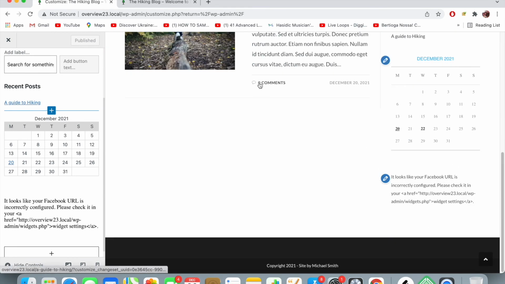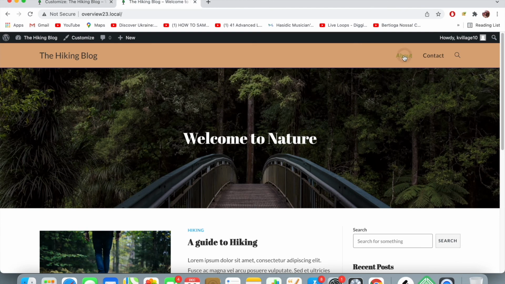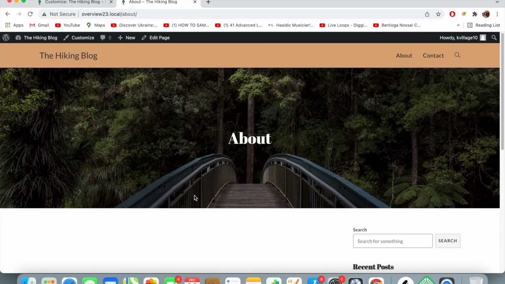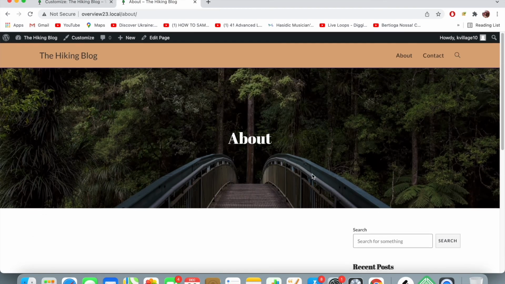Now, I want to show you the footer down here. And then in the next video, we're going to learn about building pages. For example, we have this about page here and there is nothing on it. For really building pages, we're going to start using a page builder called Elementor. So I'm going to wait for the next video to show you how to build pages with the Astra theme with Elementor, but it could also be done on OceanWP, obviously. I don't want to learn about Elementor quickly. I want to really go through it in the next video.